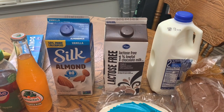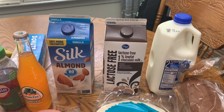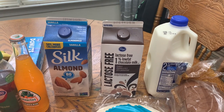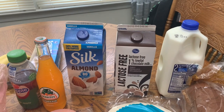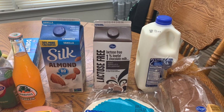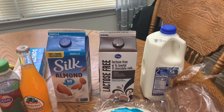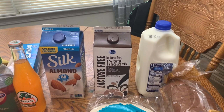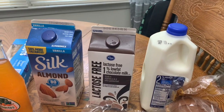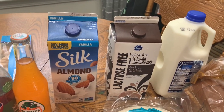A few weeks ago, maybe a month ago, I bought myself some regular Kroger chocolate milk. Y'all, it murdered me — I got so sick. And since then I have not drunk any milk products except for the Silk. I'm guessing that I have a lactose problem. Luke was like, I'm going to have to take you to the hospital if we don't figure out what this is. But I figured out it was the chocolate milk. So I'm going to try the lactose-free and see how that does for myself and for Winston. Of course, Silk almond milk — y'all already know, we buy that every week.